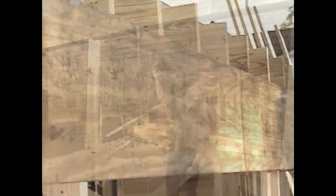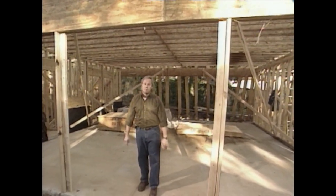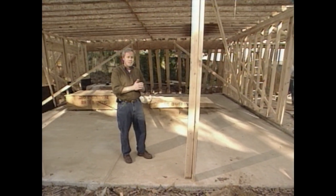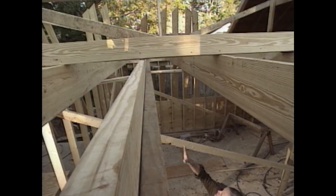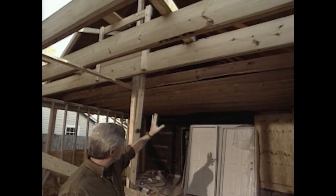The large beam above is a triple LVL — laminated veneer lumber — beam that carries the distance from one end to the other and supports the heavy roof load. For the upper area of the game room used for extra storage over the old carport, we handled the ceiling joists differently: we added a 2x12 right alongside each original 2x8 ceiling joist. This combined wood will support all of the storage and foot traffic above, and we'll be putting three-quarter inch plywood on top of it later.